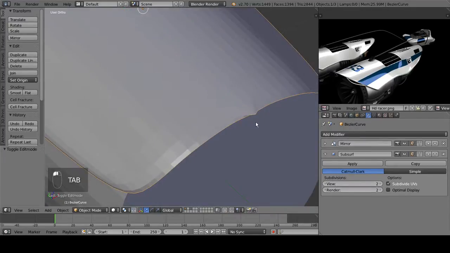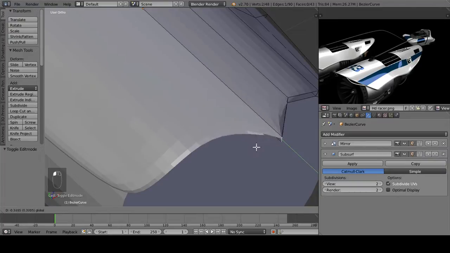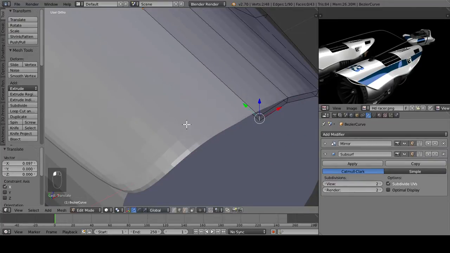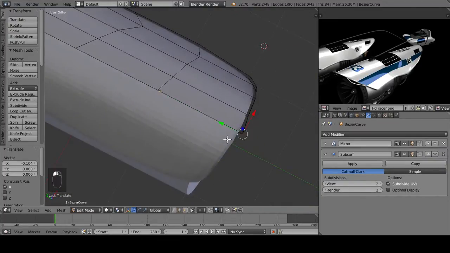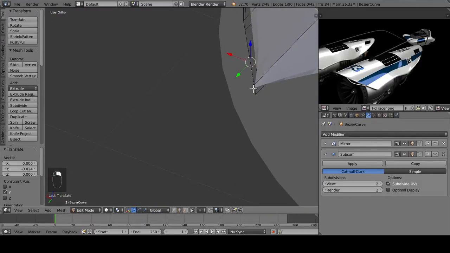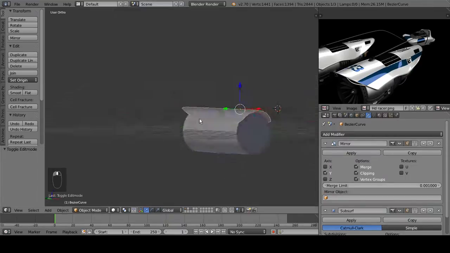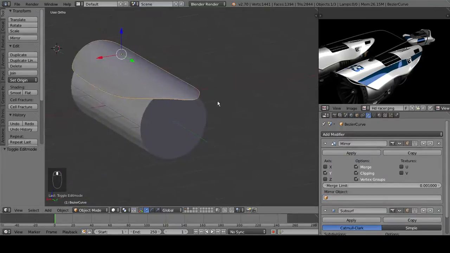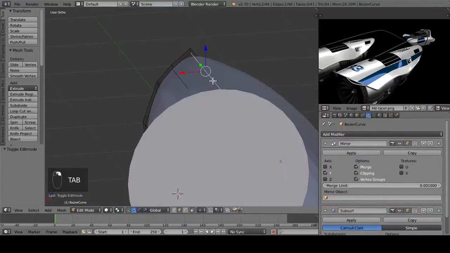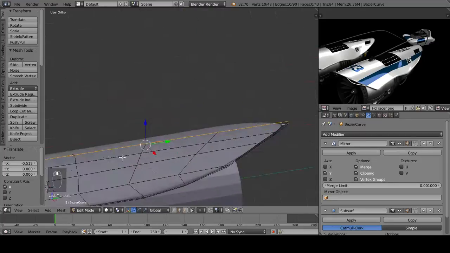Except for right here, we have a small clipping issue. So if we just play with this a little bit. There we go. Yes, I had to drag it to the side to get it to clip back into place. I believe we're having the same issue over here. Yeah. Once you have that, make sure the clipping setting is on. That's exactly how that works. So, now we have this here. We take this entire edge, do the same thing to it. Make sure that it's lined up correctly.